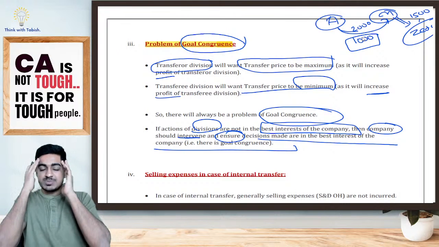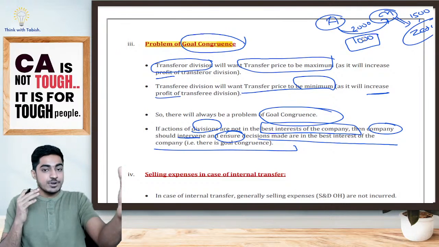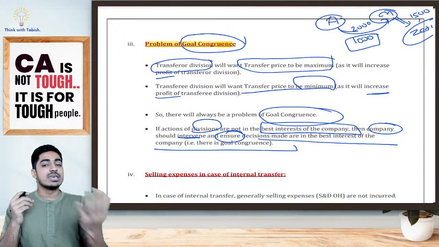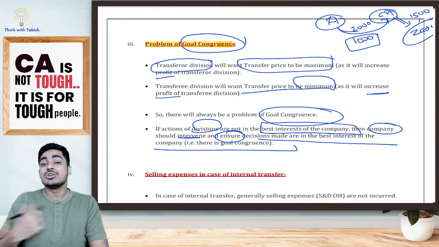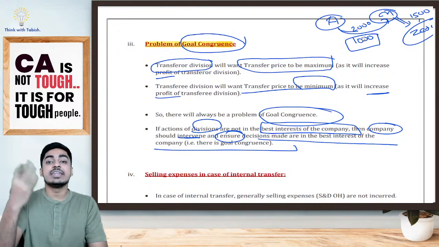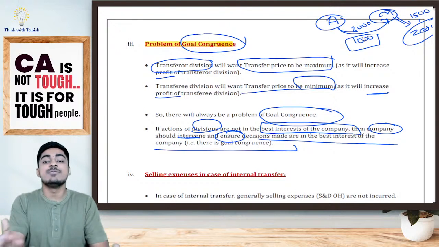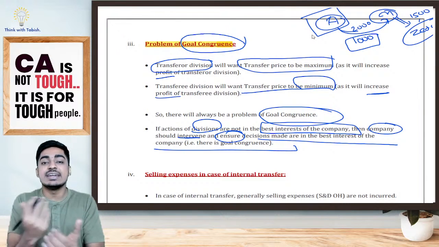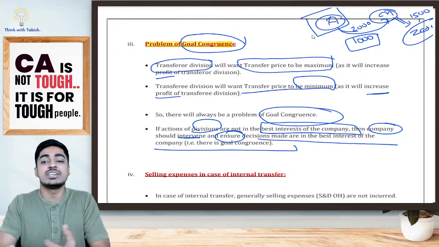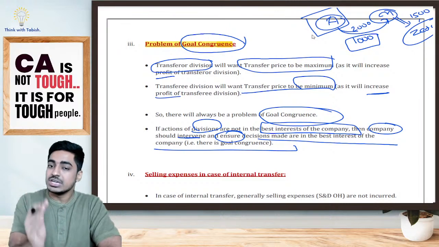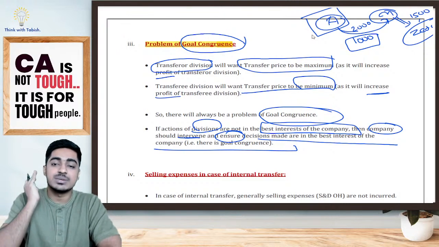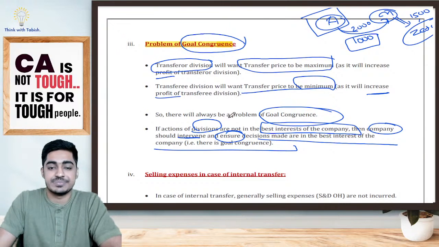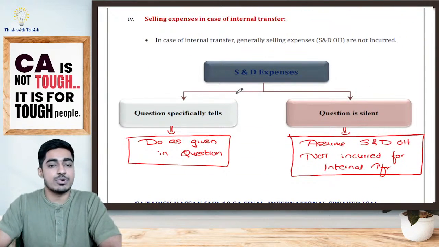Now see, from the perspective of the company, if you buy from Android, how much variable cost are we incurring as a company? 1000 only. But if you are buying from Zedroid, how much are we incurring? We are incurring 1500. So which was beneficial? We should have purchased from Android. So they are taking a decision which is not in the best interest of the company. The company should intervene and ensure that you purchase it from Android itself. Is that clear, students?